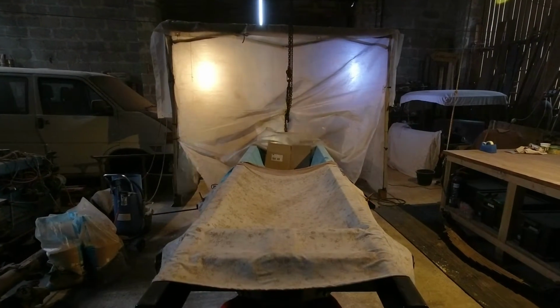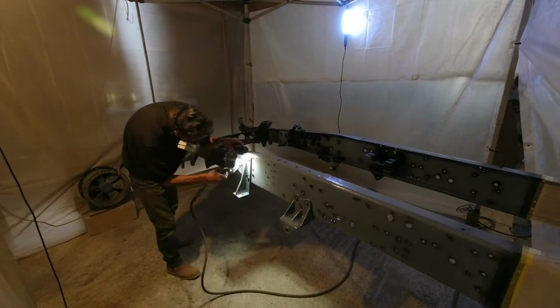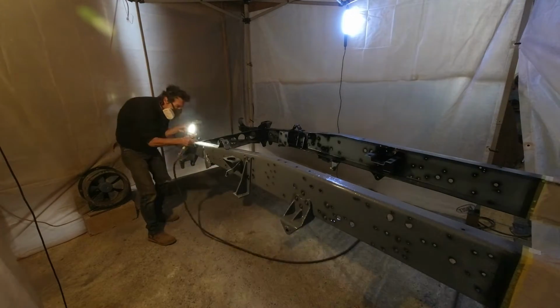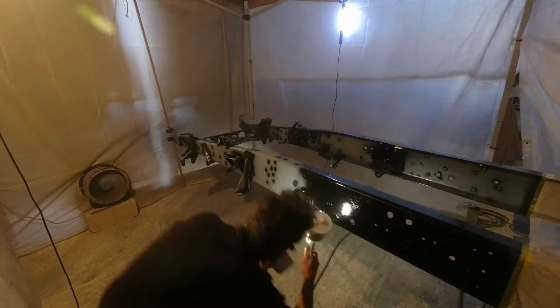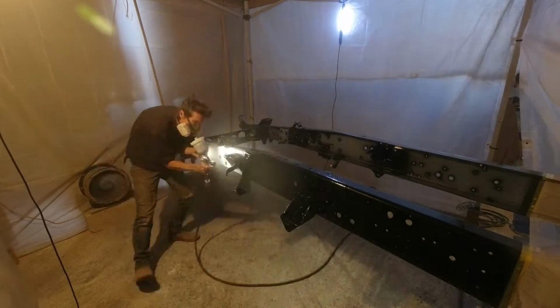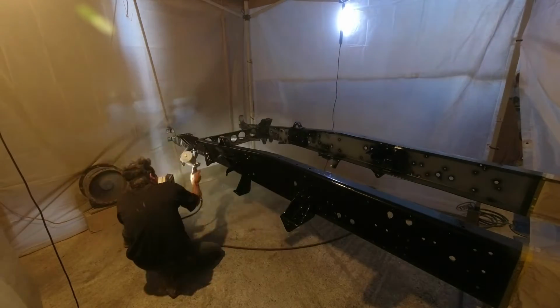Well, the weather, predictably, was not in our favour. A fierce north wind flapping the tent around every time the doors were cracked open more than half an inch meant that Tim had to resort to painting the frame in the dark. But he wasn't going to let that stop him. Isn't this what torches were invented for?